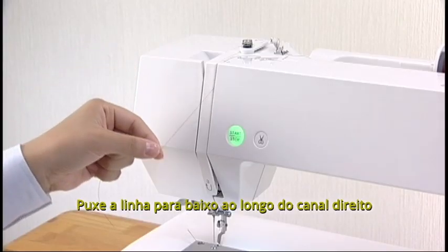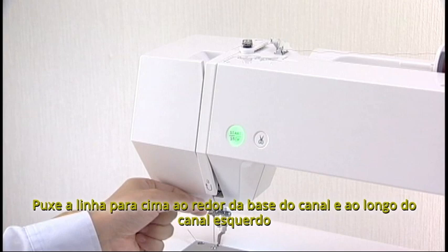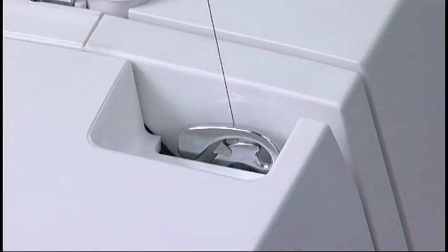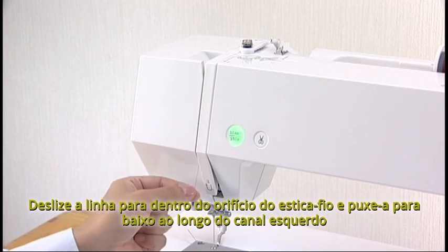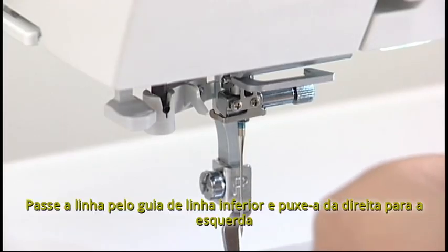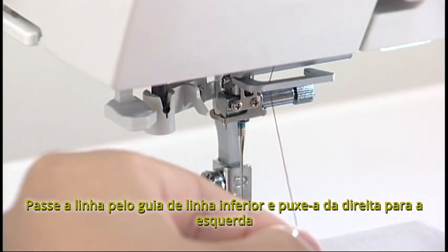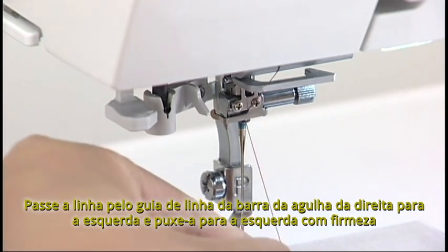Pull the thread down along the right channel. Pull the thread up around the guide plate and along the left channel. Slip the thread into the eye of the take-up lever and pull it down along the left channel. Pass the thread through the lower thread guide from the right to the left. Pass the thread through the needle bar thread guide.